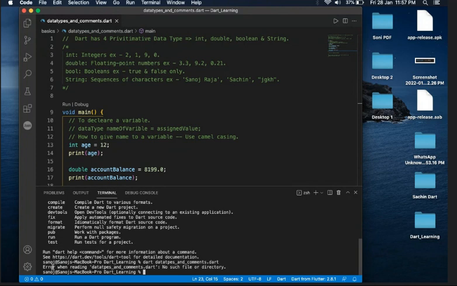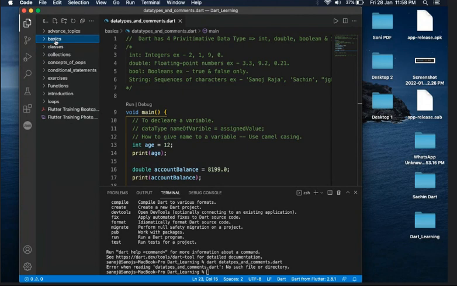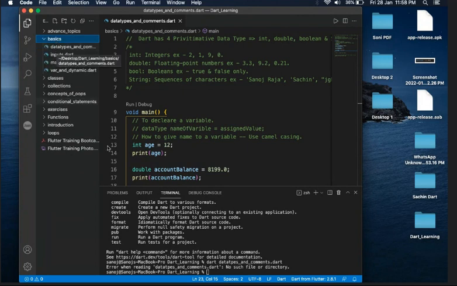And here we have an error. When reading data type and comment, no such file or directory. So it is simply telling us that there is no file or directory which can be read with the name you have provided. So in our case, I have put this inside a folder called basic, and first of all I have the Dart learning folder. After it we have some folders here, and inside the basic folder I have my Dart data types and comment file.